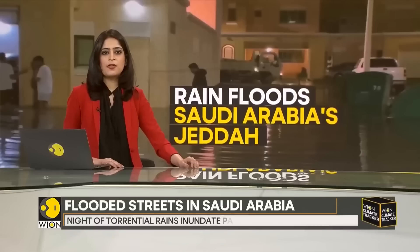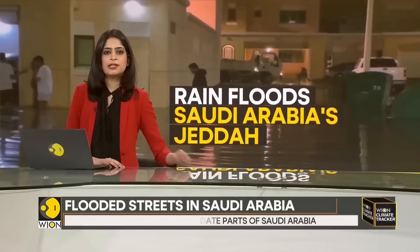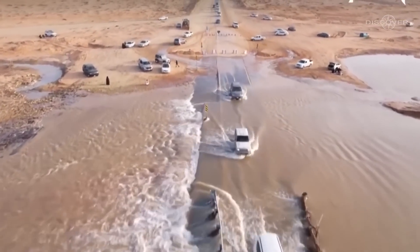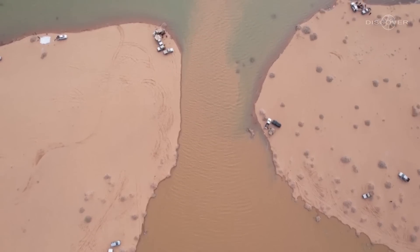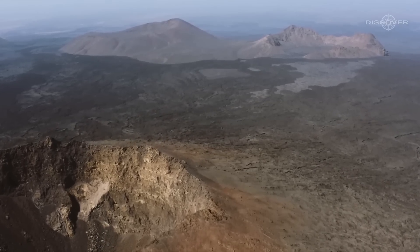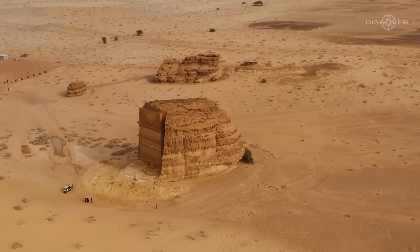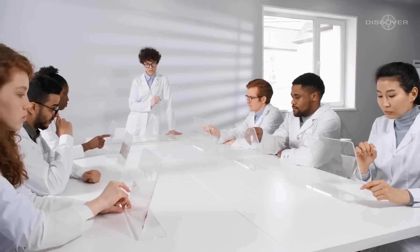Flash floods have hit parts of Saudi Arabia as heavy rainfall has been recorded across the kingdom since last week. Saudi Arabia is known for its hostile climate, with little rainfall and mostly desert and arid lands. However, a shocking phenomenon is currently happening in the desert land — the desert is rapidly turning into fertile farmlands, and this is a shocking phenomenon even to scientists.